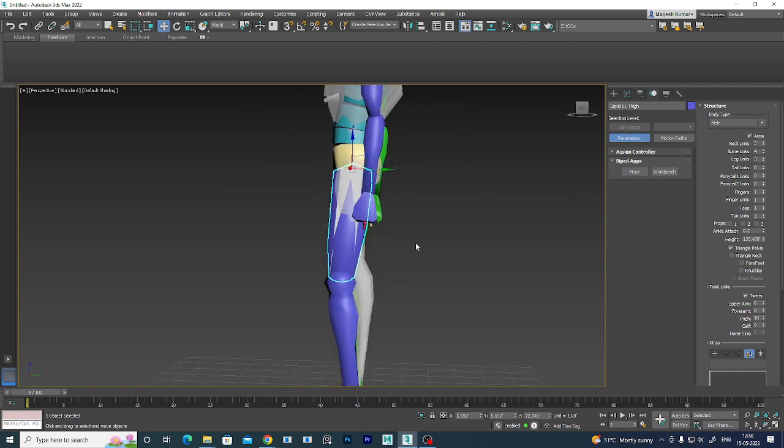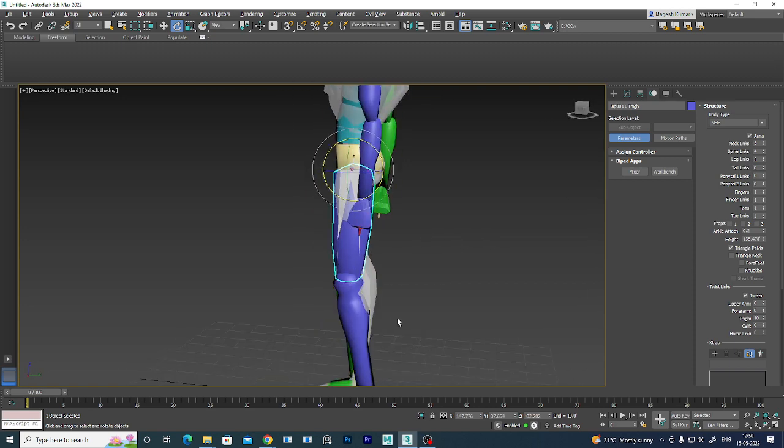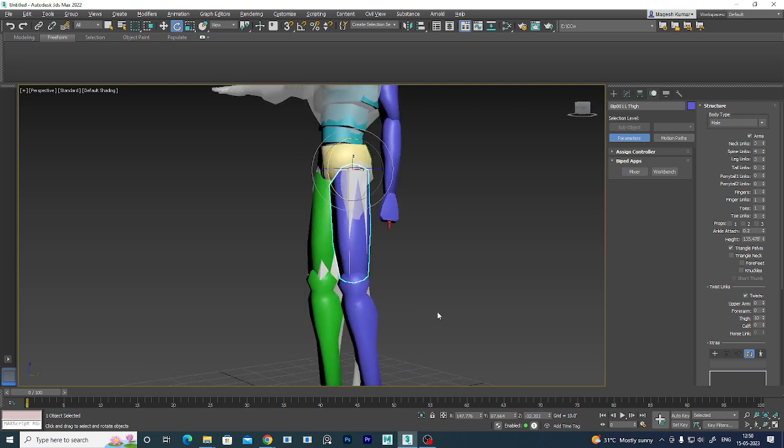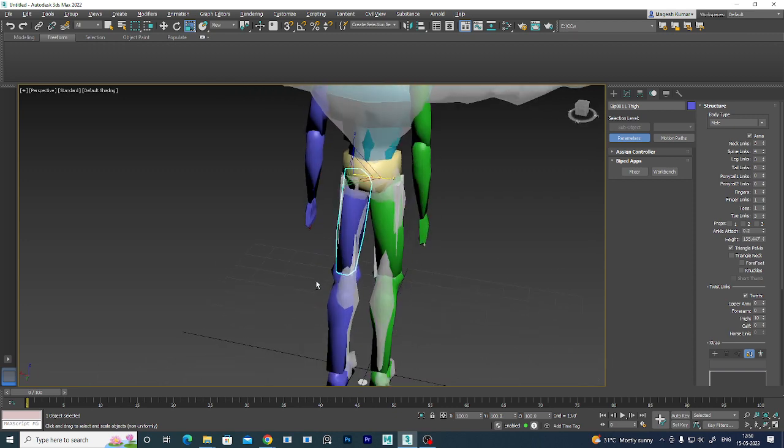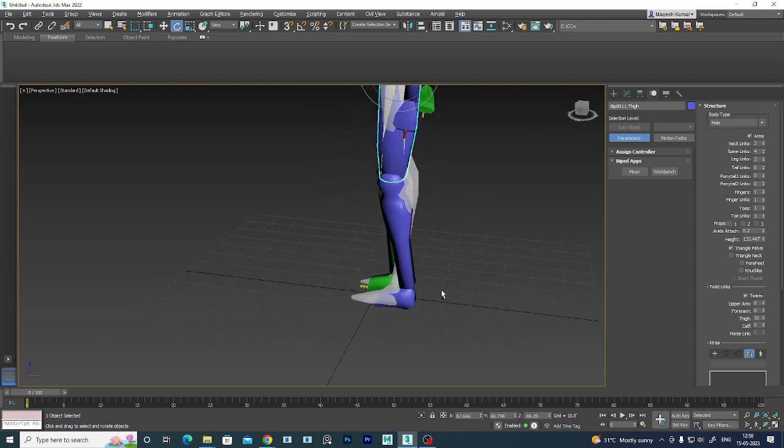For the leg, first of all let's adjust according to the structure. You can increase or decrease depending upon the need, like this.